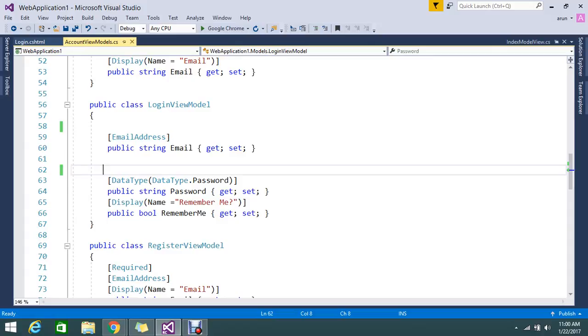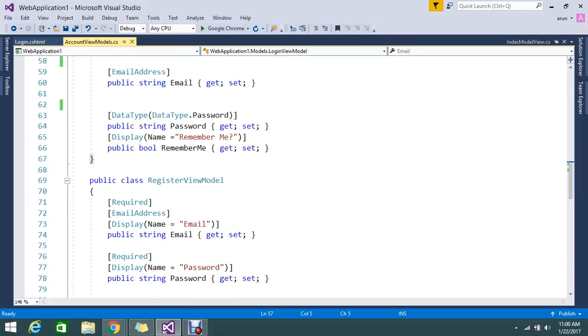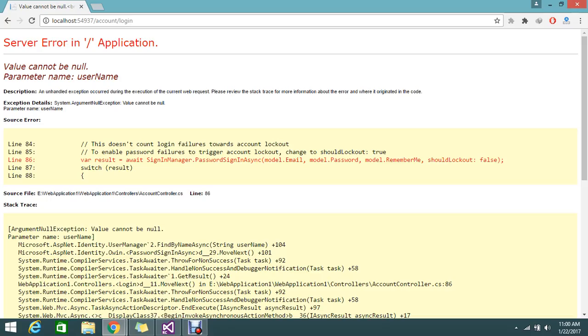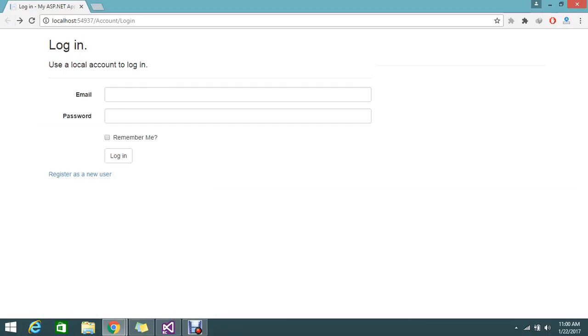Here I have a class with the properties email, password, and so on. I want to add some validation. If I do the login, I must enter the email and password to go to the next step. But here my validation is not happening. If I just submit without entering anything, it goes and hits my post method, and that throws an error. So how do we avoid this by adding validation?